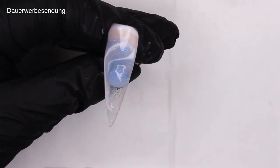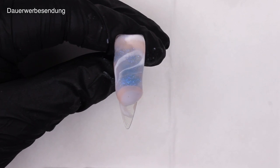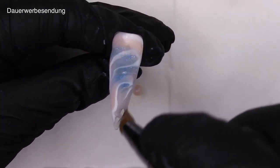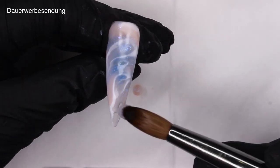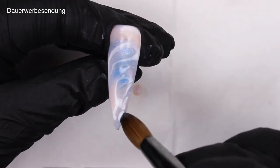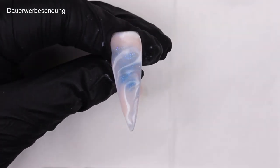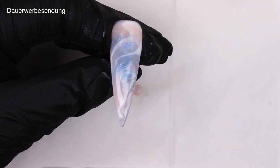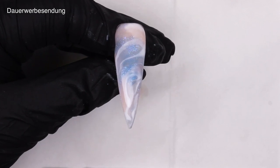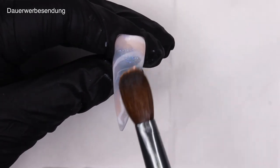There isn't really that much to say other than try to get your beads in the right ratio without losing control of your product, try to get used to the movement you're doing with your brush, and just go with the flow. Also, don't get discouraged when the marble technique doesn't work out in your first few tries — you should have seen my first demo tips where I tried the technique. Let's just say they weren't cute. Just keep practicing, it's all down to practice.